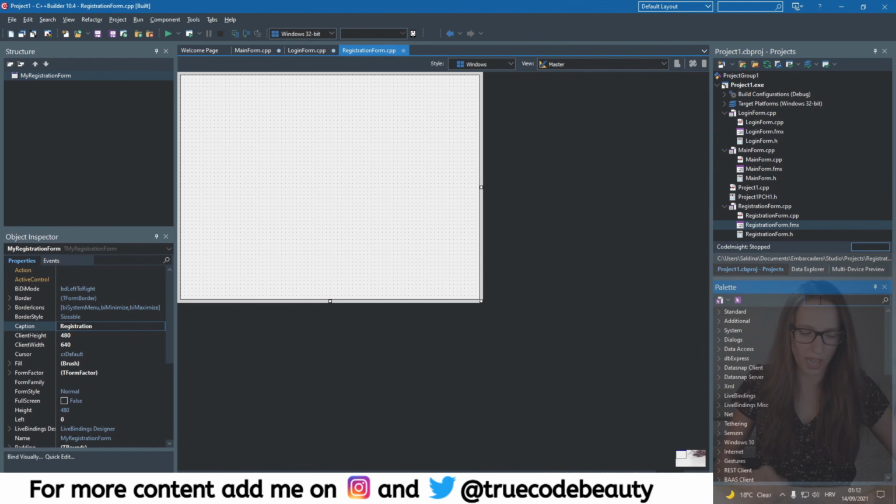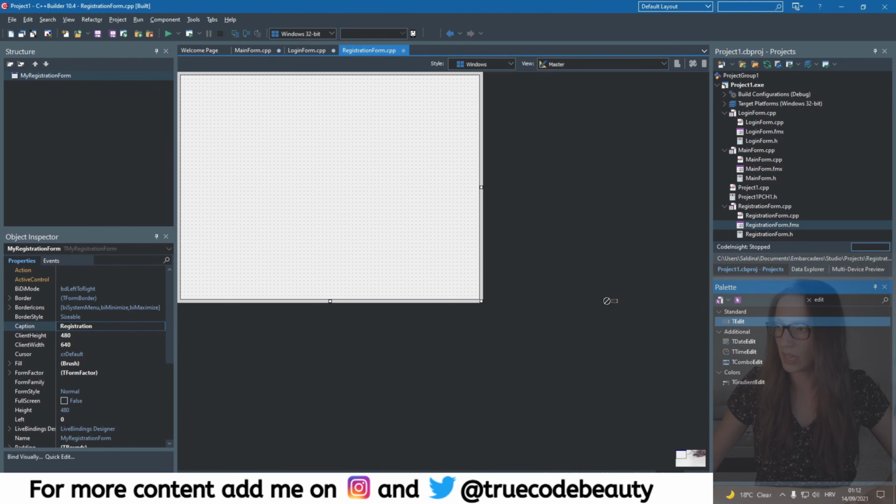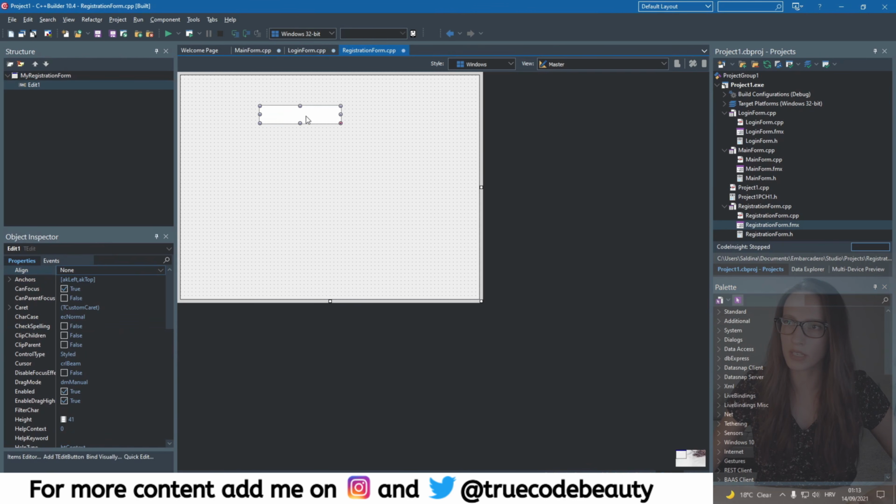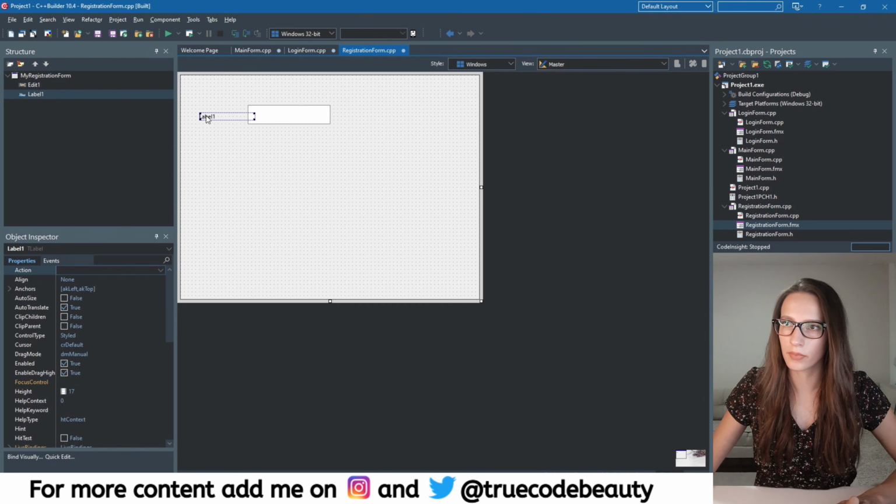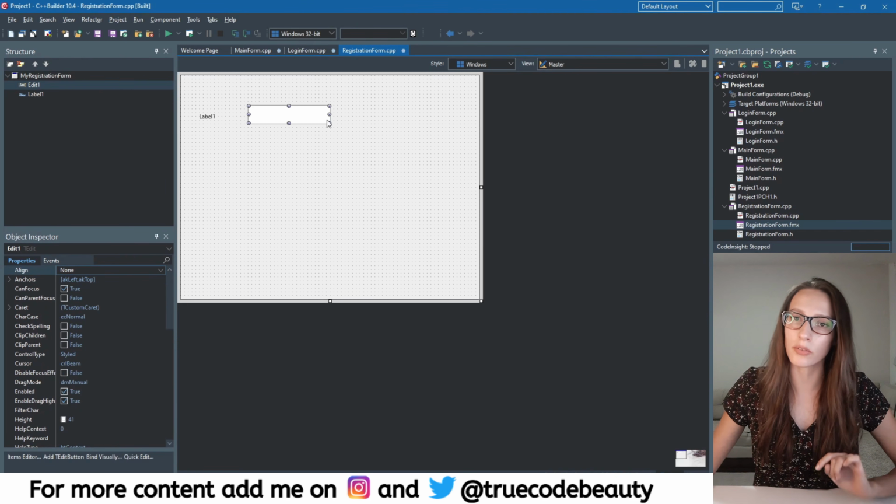So let's do that. I will say edit. Okay, this is an input field. I'll make it a little bit bigger, and then I will also add a label. I'll put it here.